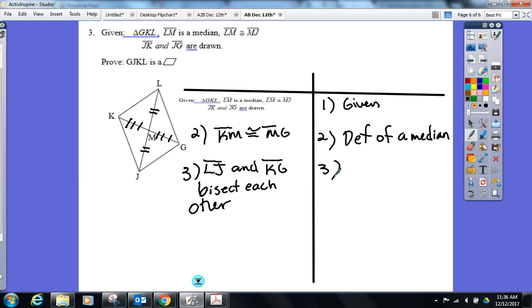Okay, let's talk about a reason. I don't want definition of a bisector, but I'm pretty flexible otherwise. What do you got, Emma? Okay, but go easy on using the word midpoint because you haven't brought up that word yet. How do I know they bisect each other? So you're telling me because KM is congruent to MG and JM is congruent to ML. Good job.